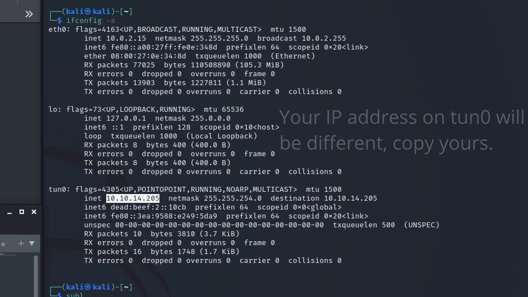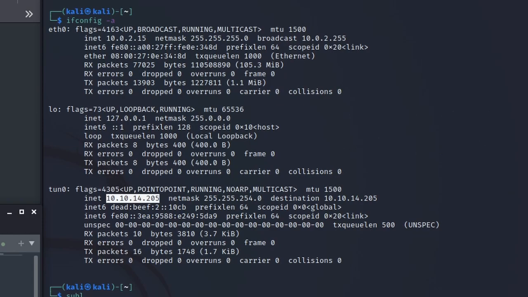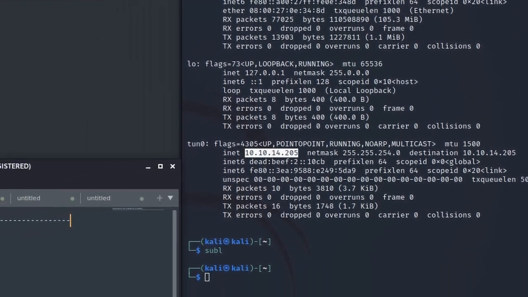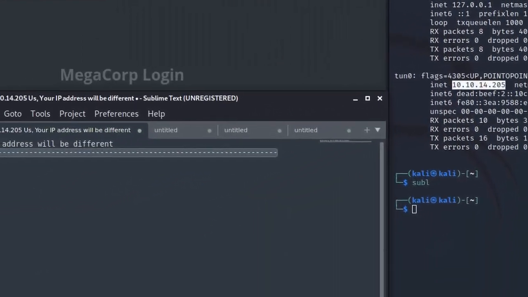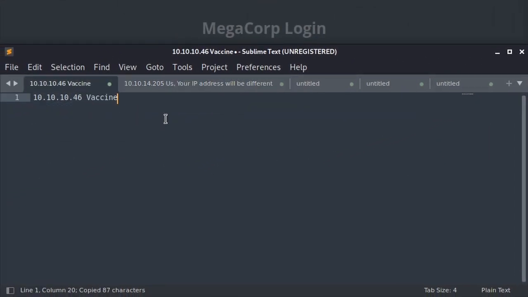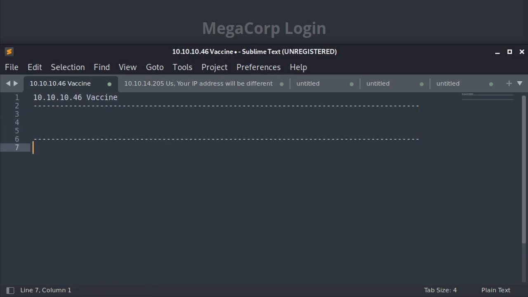Your IP address will be different, so make a note of your IP address, because this will be important later when we use netcat. I'm just using these lines here to divide and separate the page a little bit, so I organise it a little bit more to keep it neat. I like to have a few ready on this tab. And then in the first section, I'm going to copy and paste in later on the system flag. And I will show you what that is.